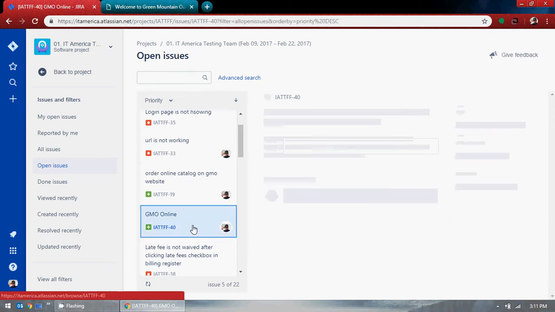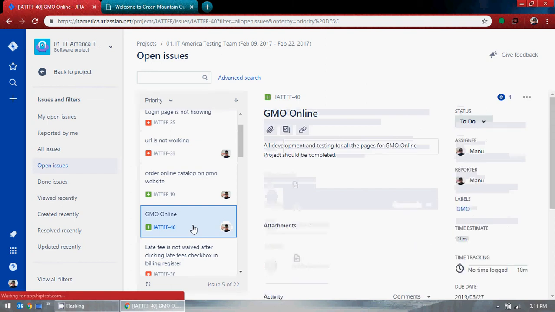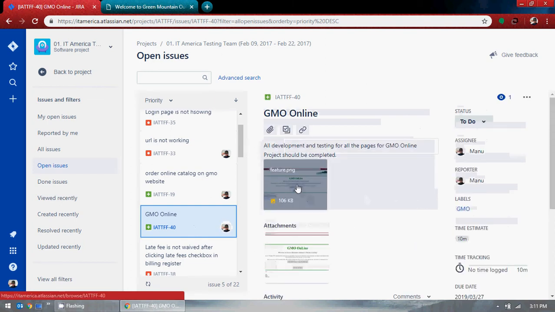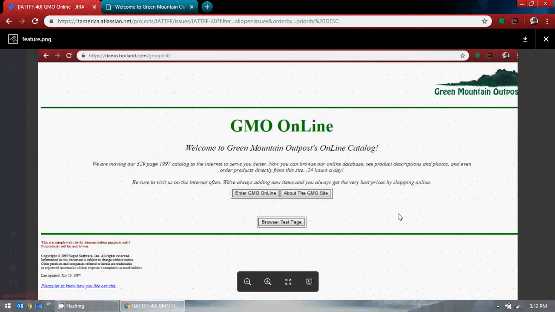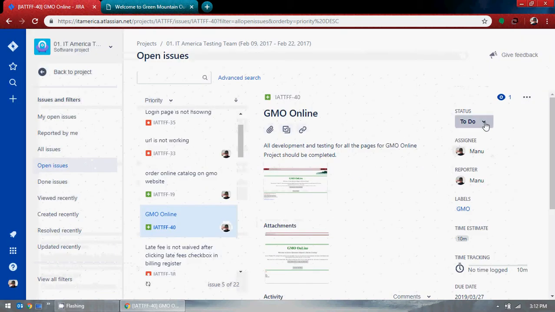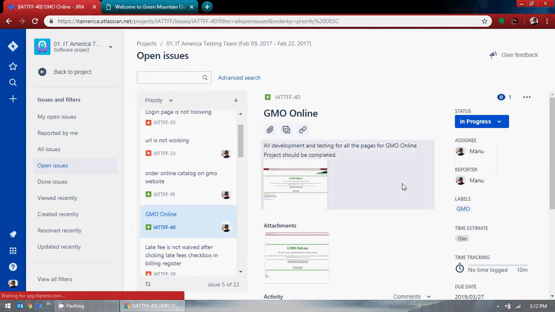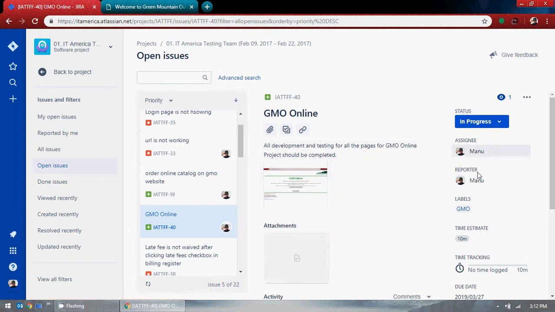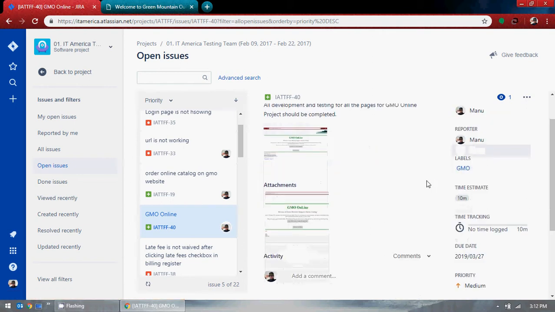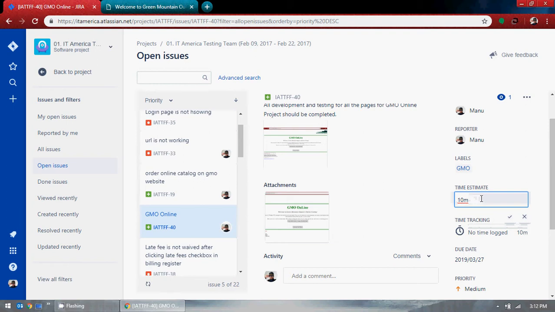But we just created a feature here, and this is the attachment. What's the attachment for? If a developer or tester wants to see it. Oh great, this is the attachment. Okay, great. I'll close this, and of course this data should always be in progress. All right. And who created it, who does it, and estimate time 10 minutes. What, 10 minutes? Should be 10 hours.